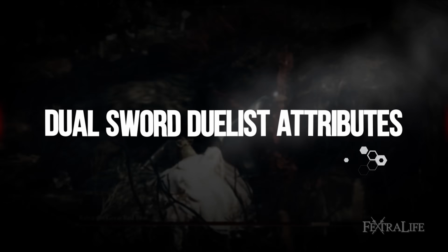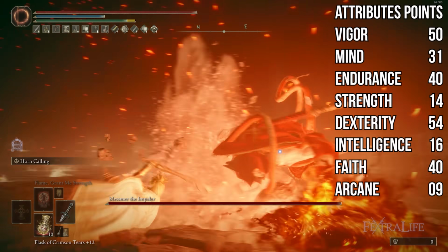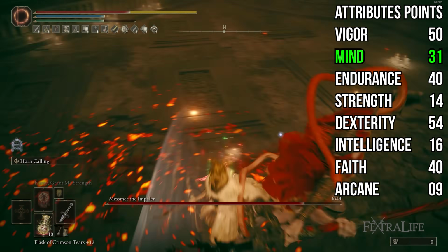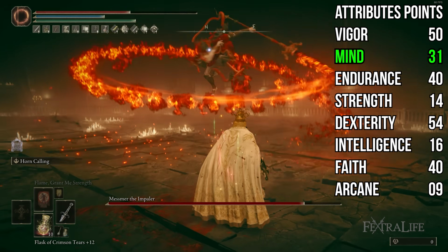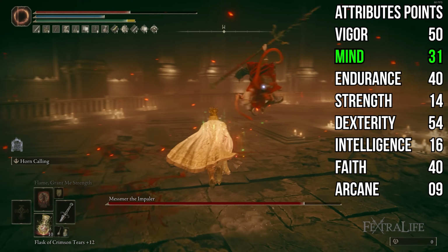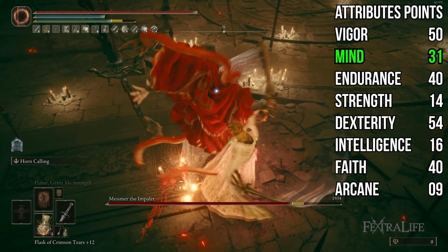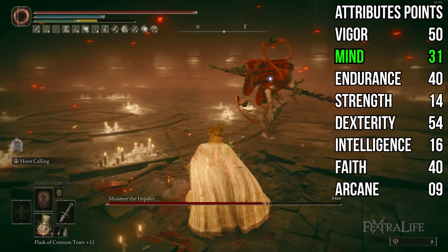So attribute-wise for this weapon, I have 50 Vigor, I have 31 Mind. You need quite a bit of Mind for this build, because you're going to use a lot of FP between using Horn Calling regularly, between buffing with Golden Vow, so every so often you're going to need a decent amount of FP, and you don't want to have to blue flask in boss fights any more than you have to.